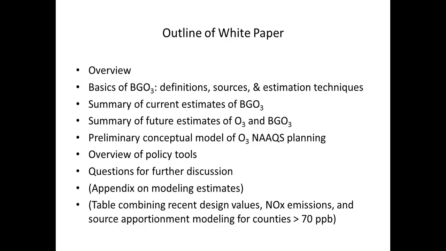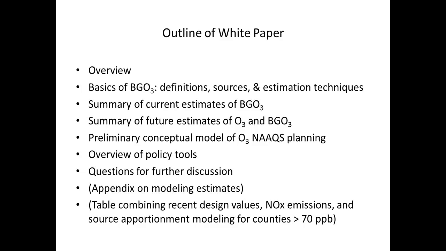And I should say this is leveraging a lot of the work that was done as part of the NAAQS rulemaking. So the integrated science assessment, the policy assessment, the regulatory impact analyses, all the documentation that went into the October 2015 NAAQS revision is condensed in this part of the white paper. The fourth section talks about future estimates, not just of background ozone, but of ozone itself. We talk about some recent EPA 2025 projection modeling. We also talk about some of the work that I think our NOAA colleagues are going to go through later, looking at trends in mid-tropospheric ozone levels and what the implications of those trends may be.